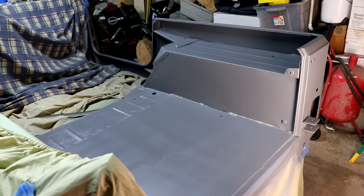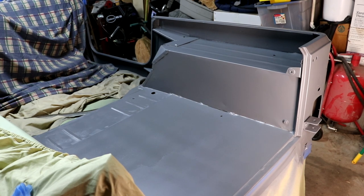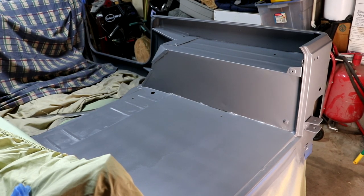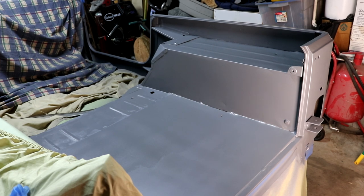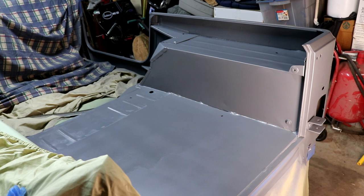Well, it's the next day and everything dried up. There's a little bit of evidence of dust. I'm not too worried about that. I did review last night's spraying footage and noticed I was actually a little bit too close. I think I need to back up a little bit and then slow down. I think I'll get a little better coverage.